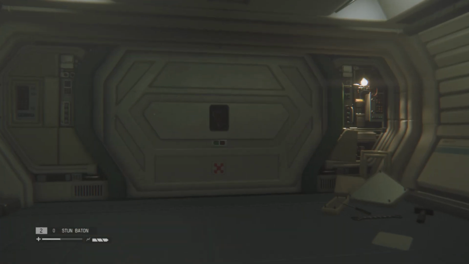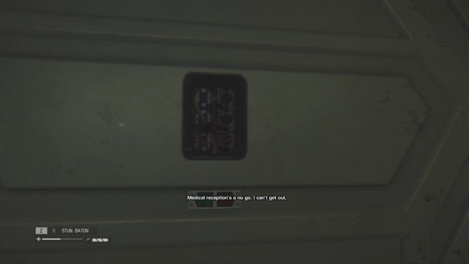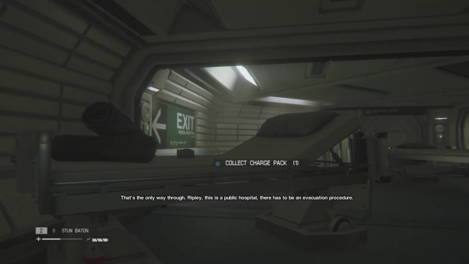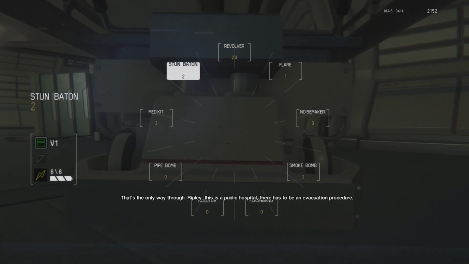Do I even have the right torch for this? Wait. The reception's a no-go. I can't get out. Damn it! That's the only way through. Ripley, this is a public hospital. There has to be an evacuation procedure.